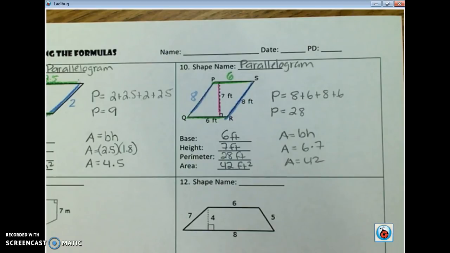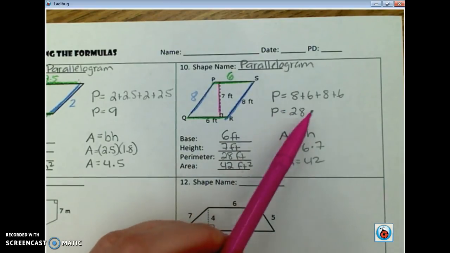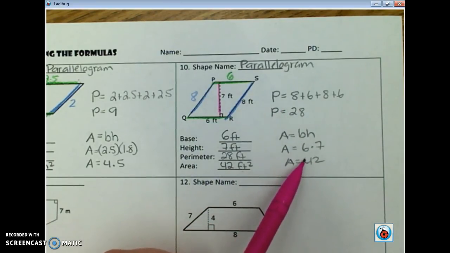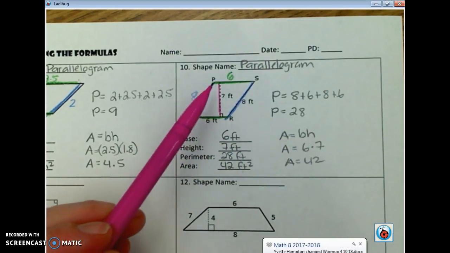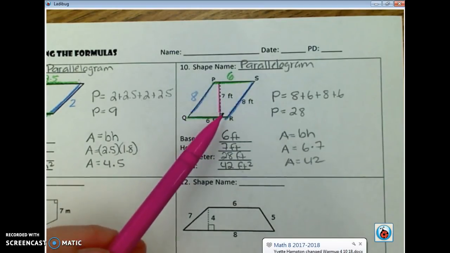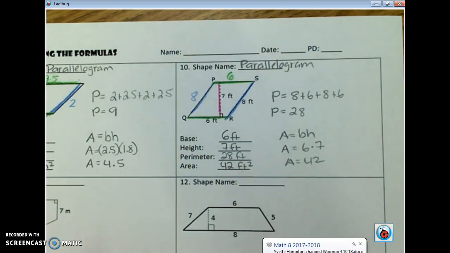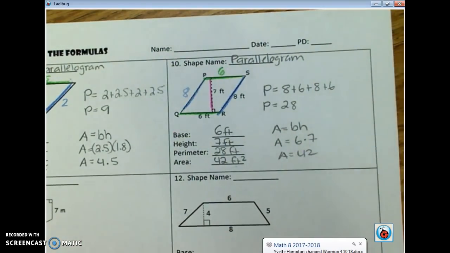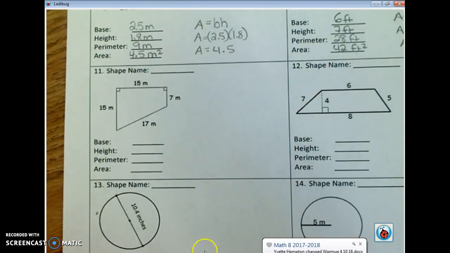Okay. How'd you do? Check your units. Do you have the correct units labeled? Check, do you have work shown? Again, remember, perimeter's all the way around. Label those missing sides. Color code and create that visual. Base and height are always that 90-degree angle. So by writing it out, it helps you to fill in your numbers when you use your formula. Okay? All right, let's go ahead and move on to number 11.